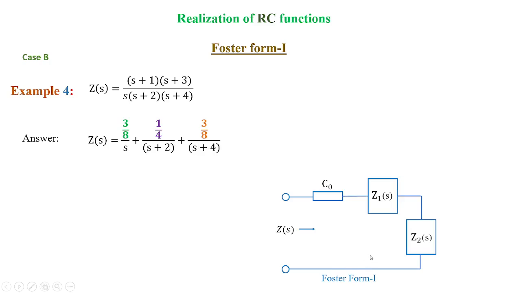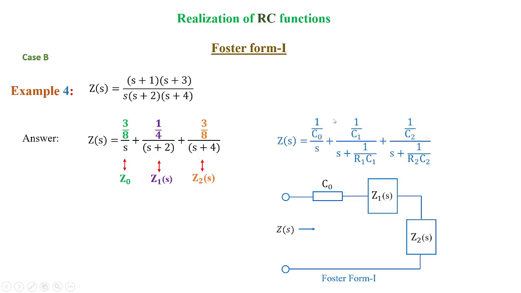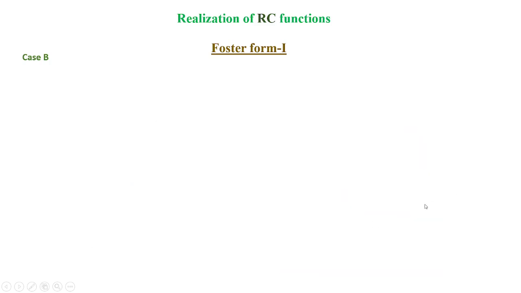Anyhow, the first form representation is shown over here. Now just z naught is replaced by c naught, and the solution we can obtain in the form of this formula, z of rc, which is given by 1 by Ci divided by s plus 1 by Ri Ci. Here i is a representation of the next parameter.